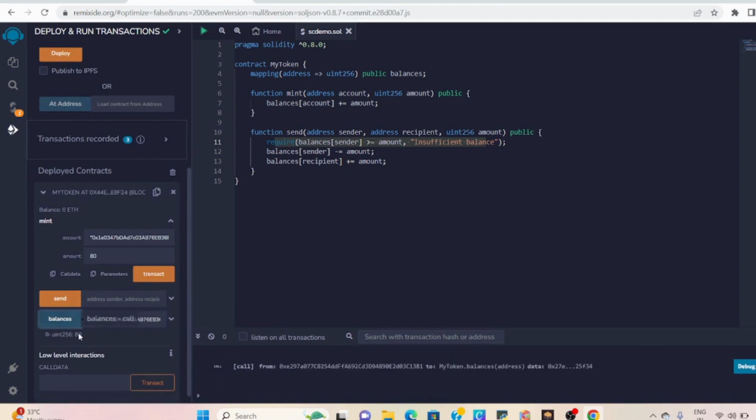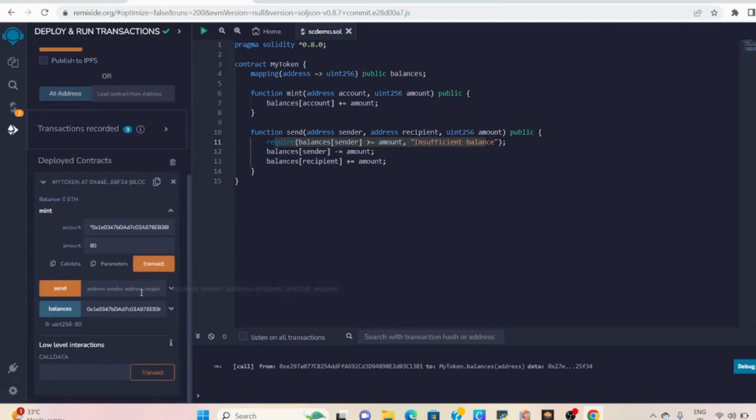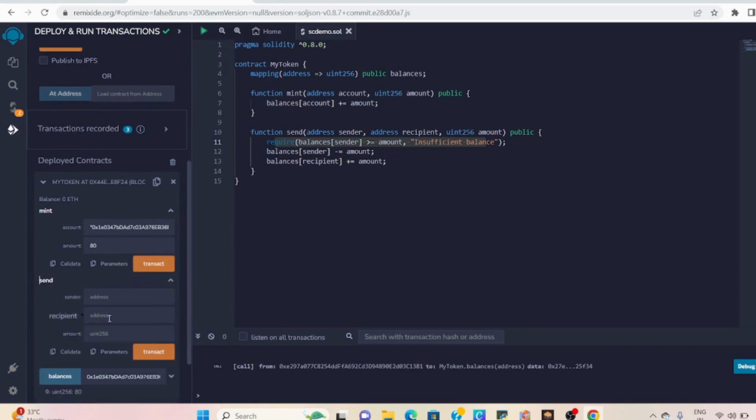So you can see, now I'll select the sender's address. I'll copy this address. This will be the recipient address, and the sender's address will be the same as above because we have minted the amount to this address.